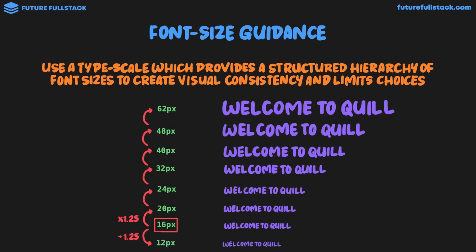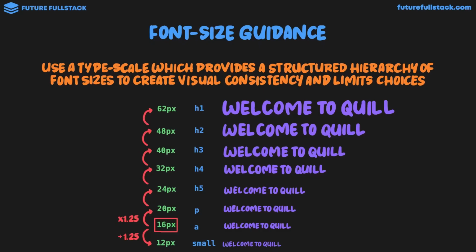Next, we assign these specific sizes to HTML text elements. Starting at the top, I'll assign 62 pixels to an H1, 48 pixels to an H2, 40 pixels to an H3, and if we do need them later, 32 pixels to an H4, and 24 pixels to an H5. I've skipped over H6 as we don't need to go down that far. I'll assign 20 pixels to our paragraph, and 16 pixels will be our anchor tags. I'm also going to introduce small, which will be used for even smaller text, setting it at 12 pixels.